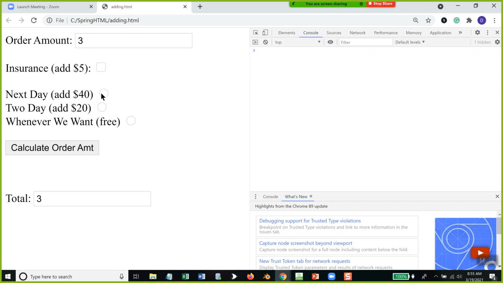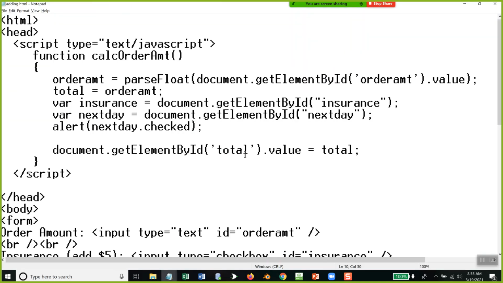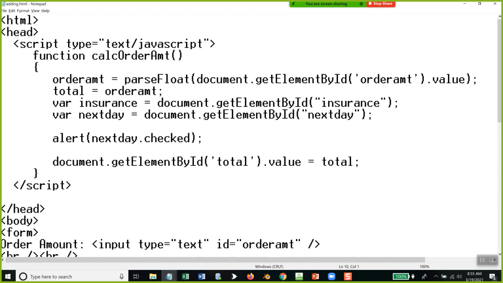Returns false. This should return true. Ah, perfect. Thanks for pointing that out. I didn't even notice that. Okay. I mention this because in JavaScript, sometimes there's more than one way to handle this. It's kind of up to you and how you want to do that. Now I'm going to go with the Boolean, whether it's checked or not, because that's kind of what we're focusing on. Okay, so go ahead and create the other ones.